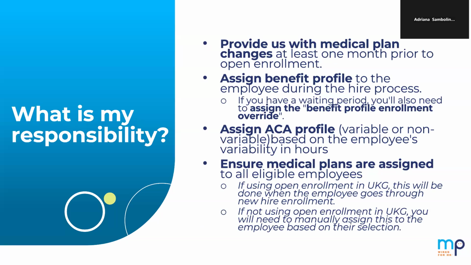So what is your responsibility when it comes to this? Providing us with medical plan changes so that we can make sure the rates are updated and accurately calculate the affordability. Next is assigning the benefit profile to the employee. It's best if you do it during the hire process, but afterward, you'll need to make sure you assign the benefit profile enrollment override so they can select their benefits, and then assign the ACA profile, and ensure the medical plans are assigned to the employees. If they're doing open enrollment, they're already picking that, so you can check that off because they're taking care of their own plans. If you're not doing open enrollment, you do have to manually assign those. It's not too difficult though.